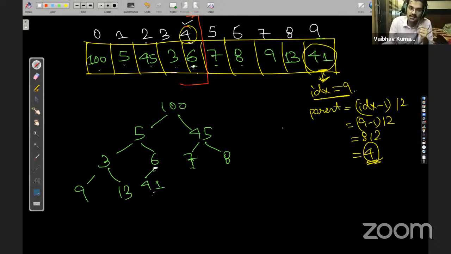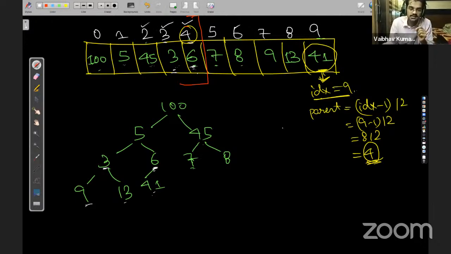Now 4 has been processed. Let's move to 3. So I'm at 3 as of now. Let's pick 3 in the diagrammatic representation here. Now I have picked 3. I'll consider its children values. What are the children? 9 and 13. What is the minimum of 9 and 13? Minimum is 9. Is this minimum value 9 less than 3? No, it's greater than 3. So I won't consider it. Okay, great. This index 3 has also been done.